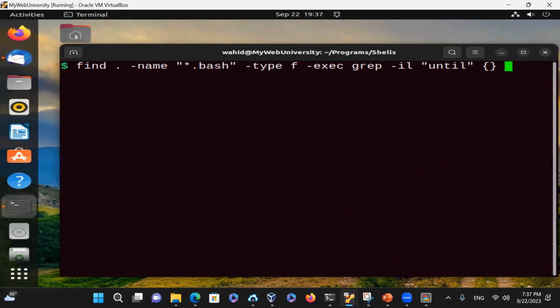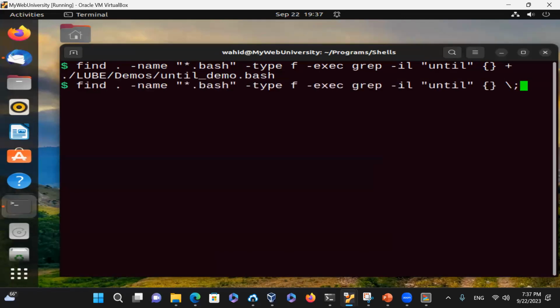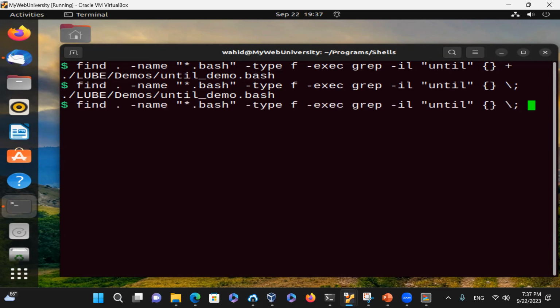You can also substitute that new line character with a plus. So this is going to just show there's one file called until demo. Notice I told you that you can also replace that one with this, it will return the same thing. But if you say, well, it's nice to have this one there, can I just do more commands on it? Can I just say while read var and then say do?